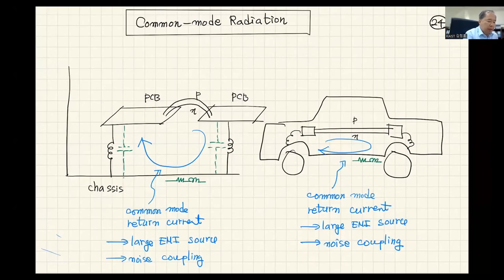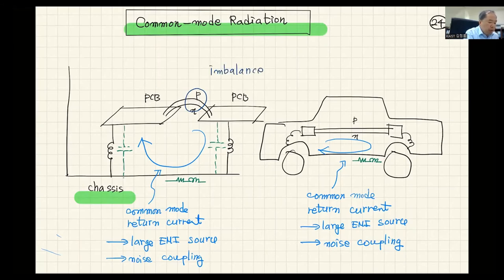I'd like to continue my discussions on common mode generation. One is a case that occurs in a chassis. The other one is probably automotive vehicles. Let's assume that we have a P and N cable. If there is imbalance, we're going to generate a skew, and skew will create common mode.